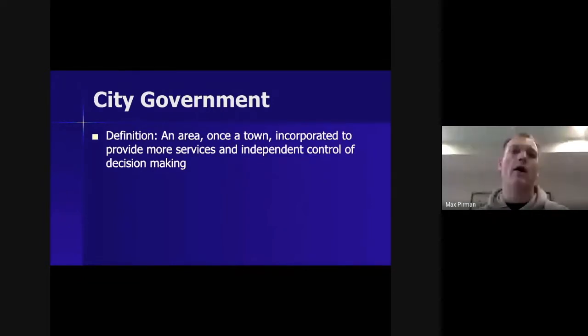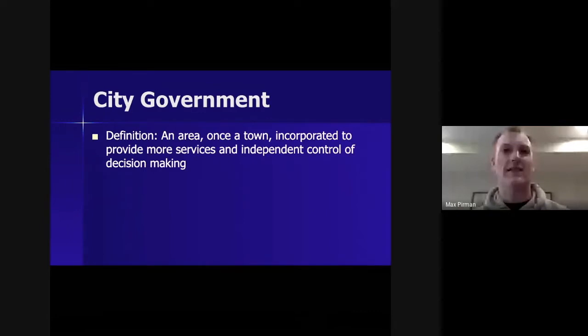Here's an example. Like I lived in the city of Green Bay. I lived on the east side of Green Bay growing up. There used to be a town of Preble, but that was annexed or incorporated, taken over by Green Bay. They joined Green Bay, and then they started providing more and more services to those people. So the services that we're talking about are like getting your roads plowed, getting a garbage service, water, sewer. Okay, if you're a city, you're going to provide more and more services to your citizens.